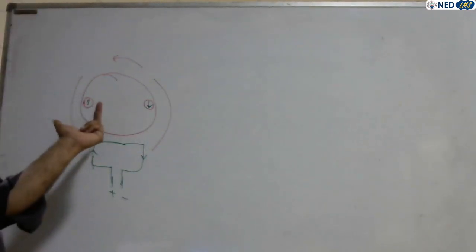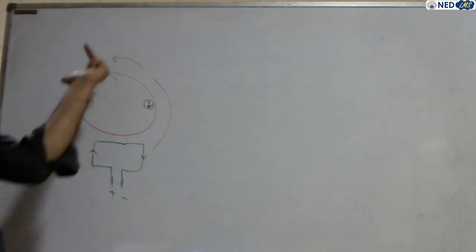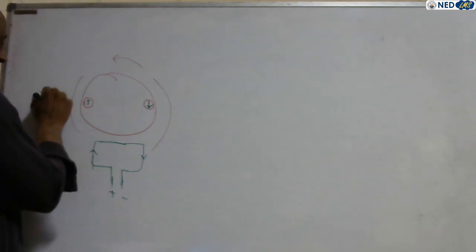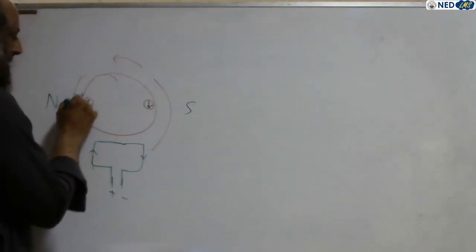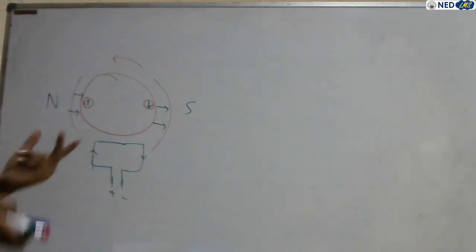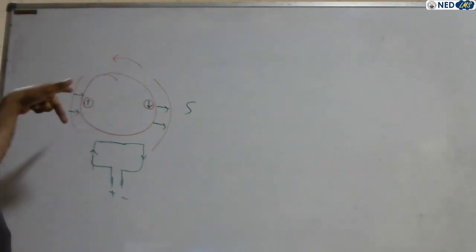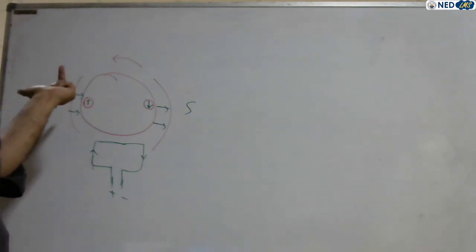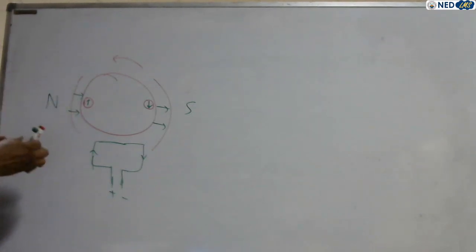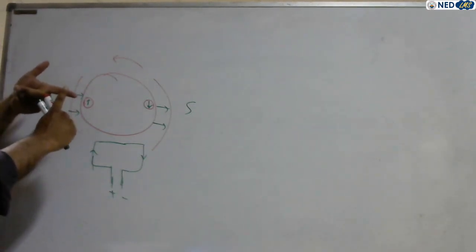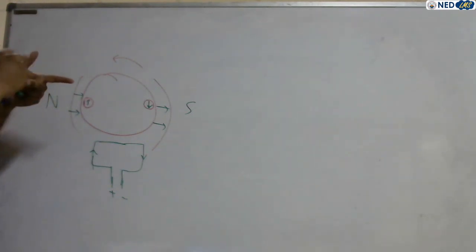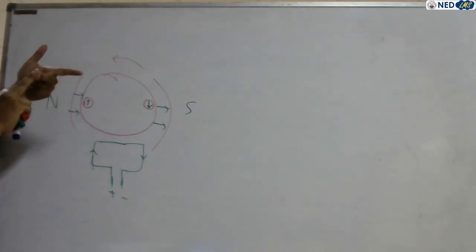So you apply your left hand rule for the direction of rotation of this rotor, right? Again, consider the magnetic field lines, for example, this one is the north pole, this one is the south pole. The magnetic field lines are like this, right? So for this you have to place your left hand for the direction of rotation. The current is upward, you apply it like this, right? See, these are the magnetic field lines, okay. FBI, right?